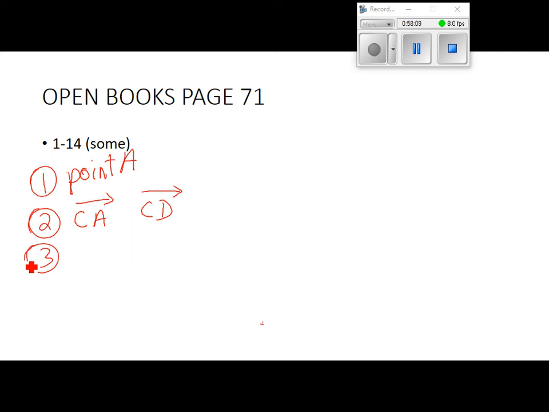Number 3, what's another name for angle 3? Angle ADC. I don't like that one. Can we name it angle D? Can we name it with one letter? Because there's more than one angle at that vertex, you can't do that. You can turn it around. CDA, would that work? Yes. Angle CDA. Making sure you're using your angle symbol.